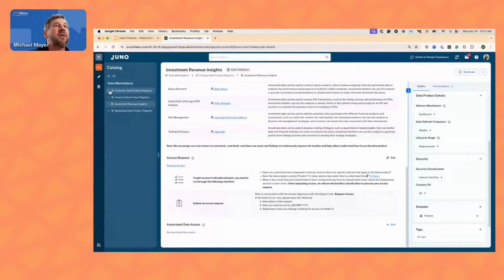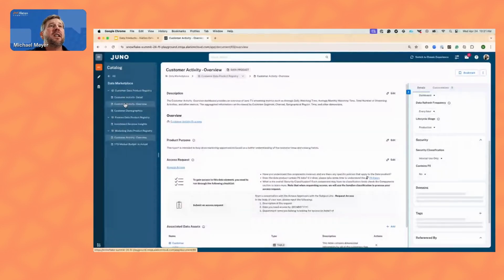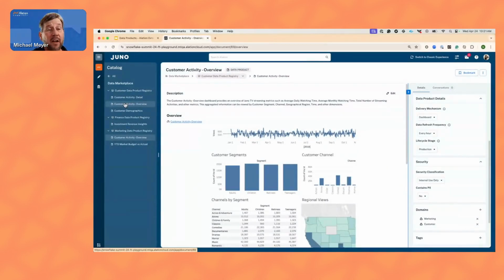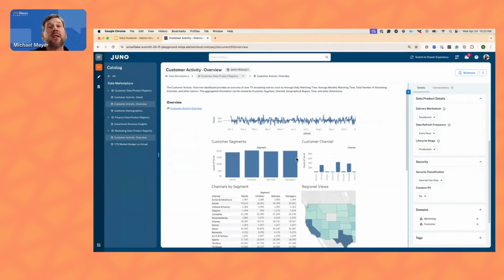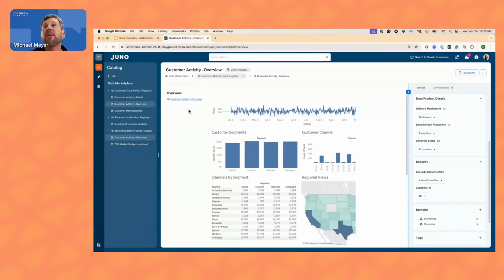Now let's go back and look at a couple more examples. When we look at things like we talked about earlier, it's important that, at the point of discovery, you can understand, such as a dashboard report, to be able to actually use it. Inside of Alation, as you show the preview of this dashboard, you're able to click on the link that will take you directly to that item. Let's say this is a Tableau dashboard, it'll take you directly to Tableau so that you can start utilizing that product.